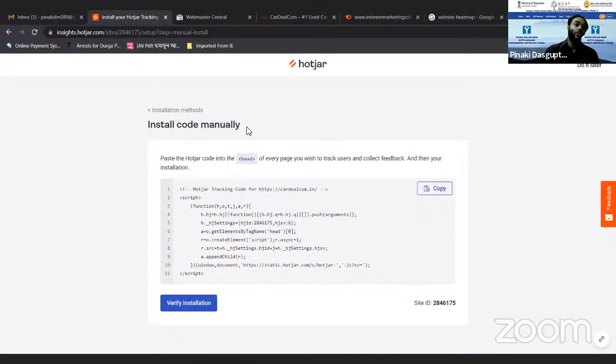Because while you are working in SEO, you have to work on your loading speed, your content, your UI UX. The same thing you have to do in CRO. In CRO also, you have to create quality content, engaging content, and put links or call to action buttons so that people can interact with your website.